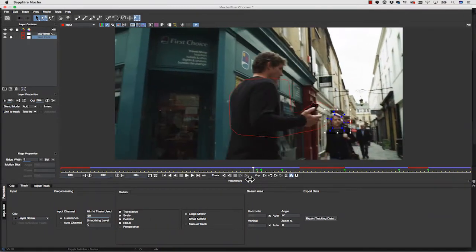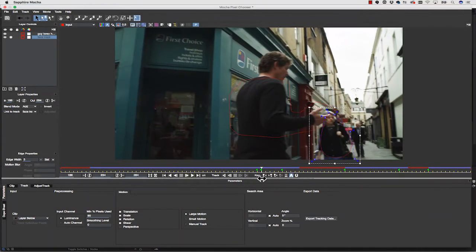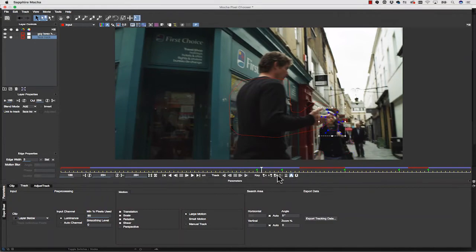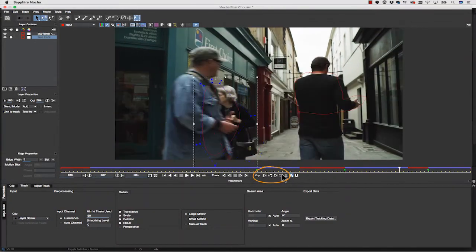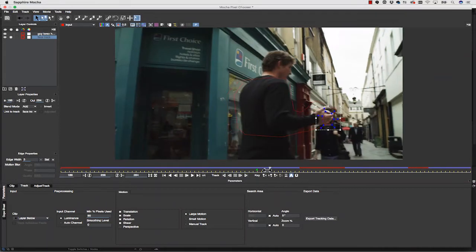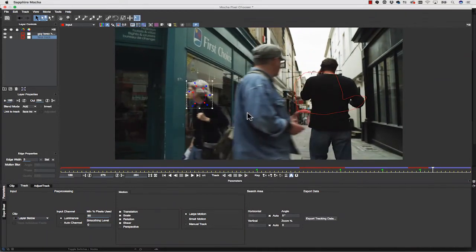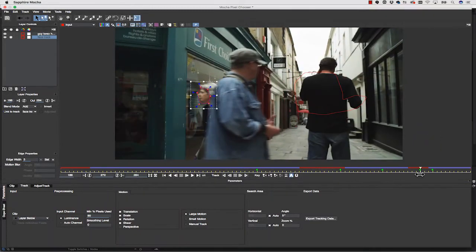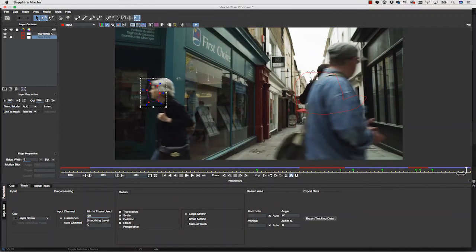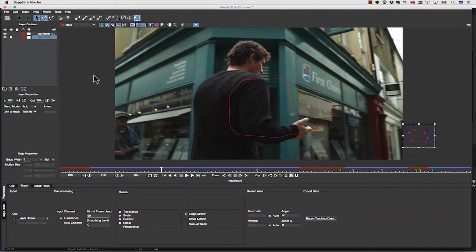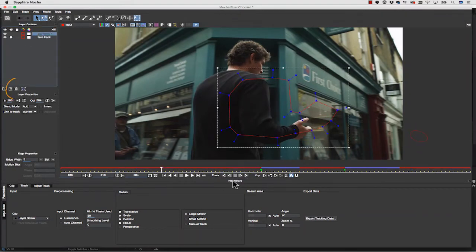I want to track her face, but I've made all these animated keyframes making the shape larger. I can simply delete them by jumping to the keyframe and deleting them, and I can animate the shape to her face. As long as I adjust my shape, it will move along with my track, and I have to make a lot less keyframes. Once I'm happy with my shape, I can go ahead and delete guy torso because I don't need it.